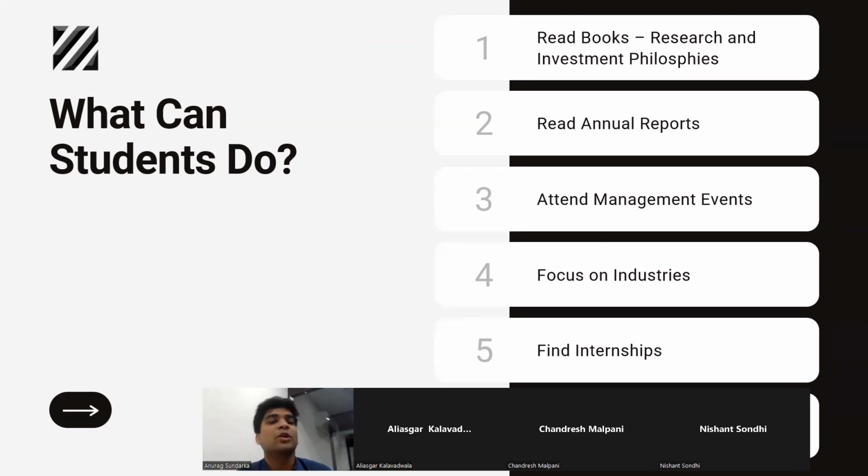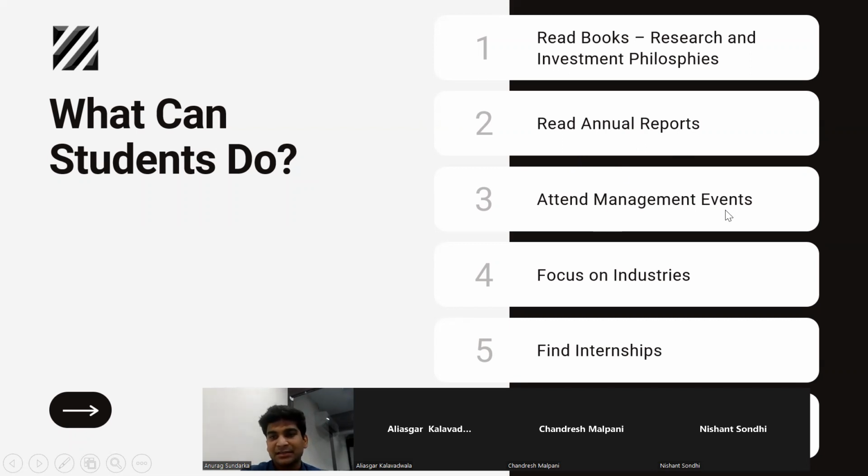So now someone who wants to become an equity research analyst, what should they do? They should start. So these are the points that should be followed. First things first, read books. Equity research is mostly about reading. The more you read, the more aware you are, and the more actionable ideas you have. Next, read annual reports. Annual reports show real-time execution by different companies. What is working, what is not working. So read annual reports as much as possible.